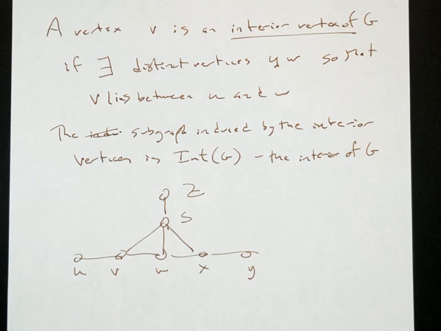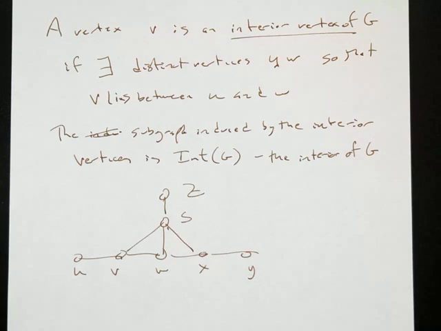Agreed, S is definitely not between U and Y. But S is between Z and W. The distance from Z to W is 2. The distance from Z to S is 1. The distance from S to W is 1. In the same vein, X is between W and Y. V is between W and U. The only vertex I've left out that isn't an end vertex in one of those 3 is the vertex W.